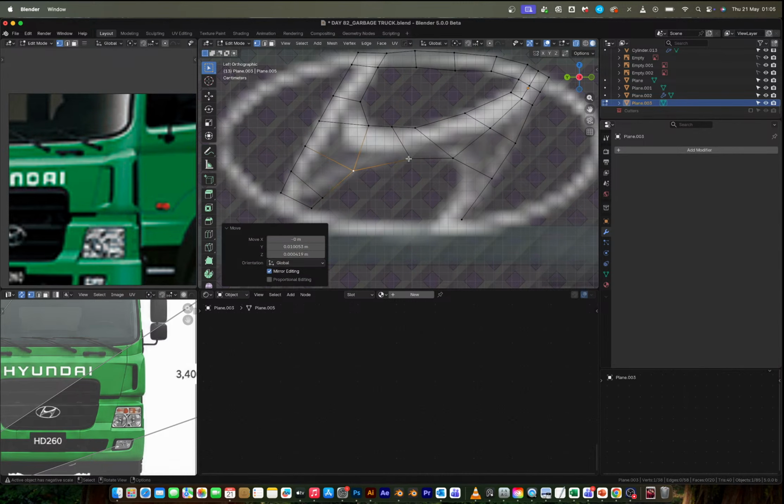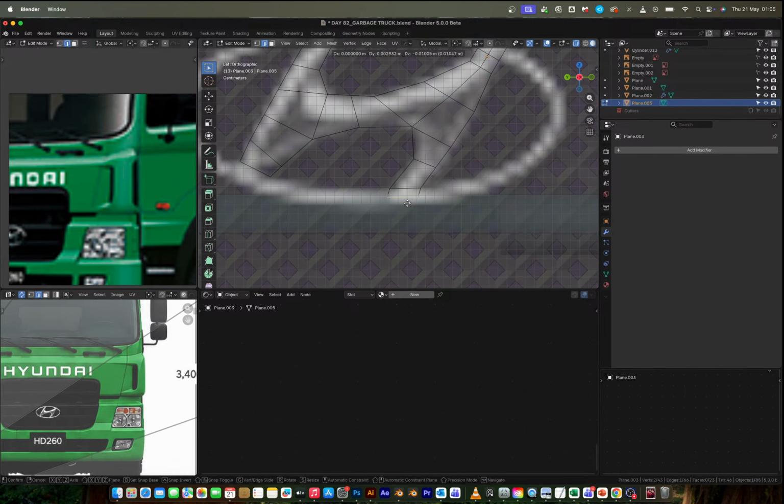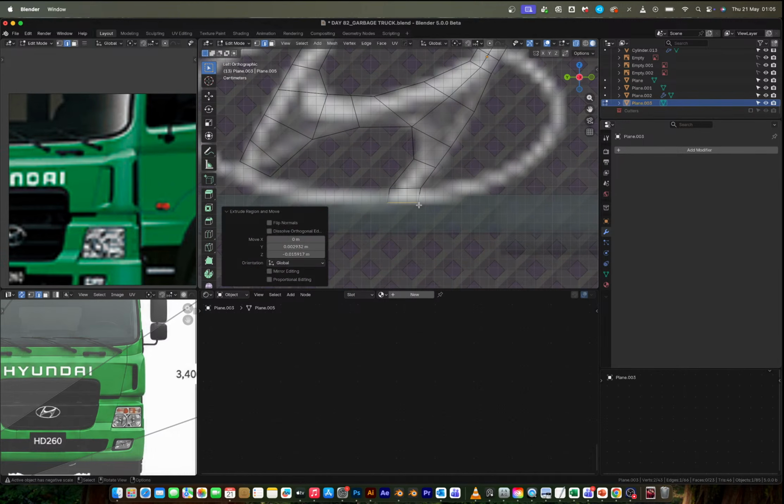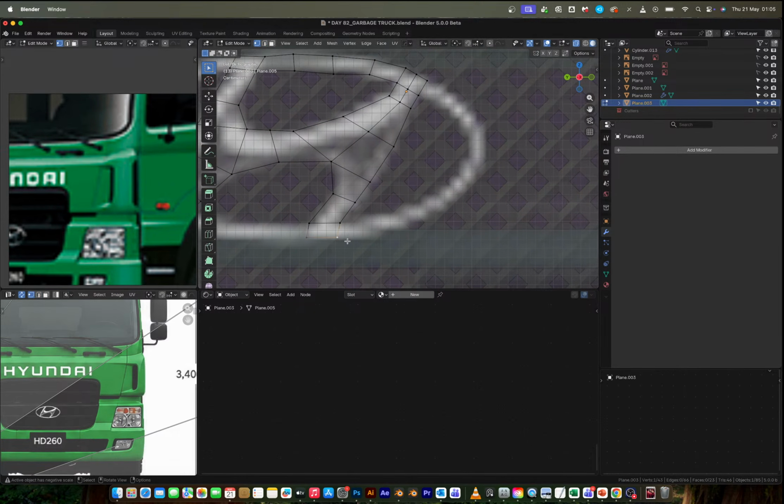So this can be here. This can be here. I can extrude this and extrude this. I'll subdivide both and then fill. I'll extrude this and extrude this all the way to the other part.